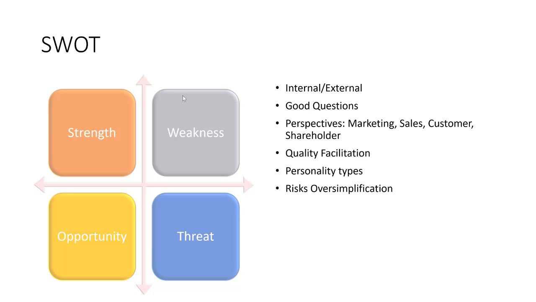Consider different personality types when you're doing a facilitation like this. A good facilitator will take that into consideration, and use multiple methods for generating input, so that your introverts aren't just left with saying nothing because they're being dominated by the extroverts who are just talking all the time, right? So you use different input methods to generate ideas and generate input for the SWOT analysis. And it's possible to oversimplify things, so just be careful.